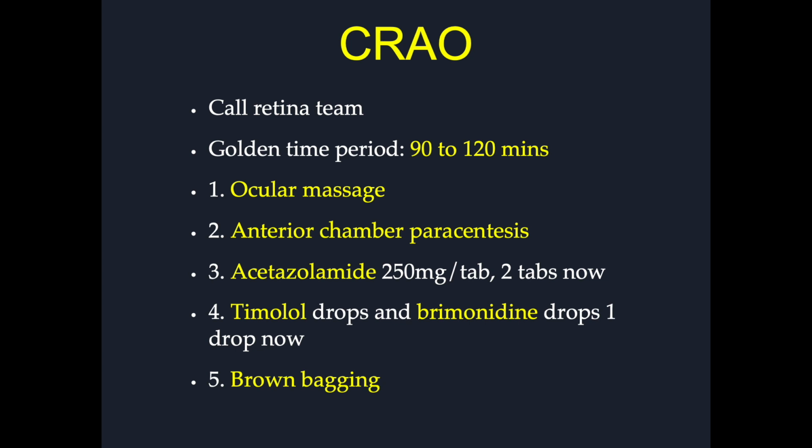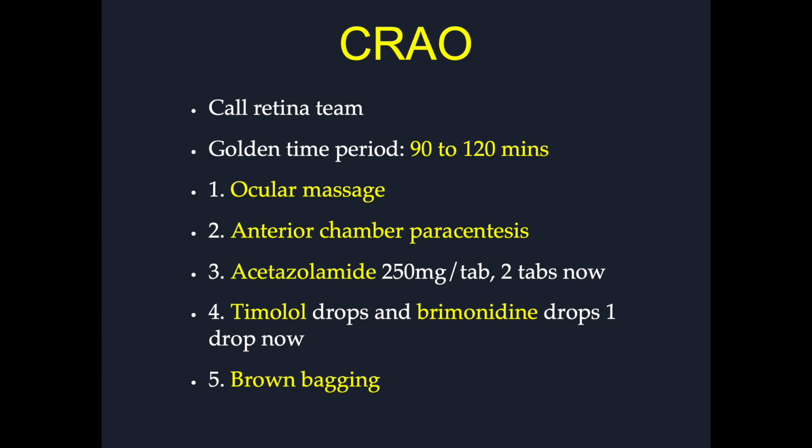These measures are sometimes anecdotal, but it's usually advised to perform ocular massage, anterior chamber paracentesis, acetazolamide and timolol or brimonidine to lower the IOP, and could even tell the patient to do brown bagging. It's when they breathe through a brown bag. Again, none of these measures seem to be proven, but it's what's usually advised.